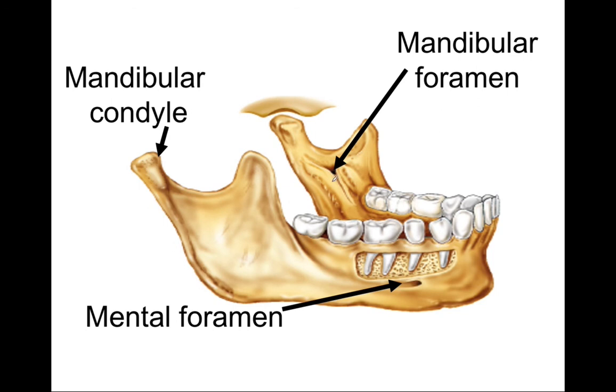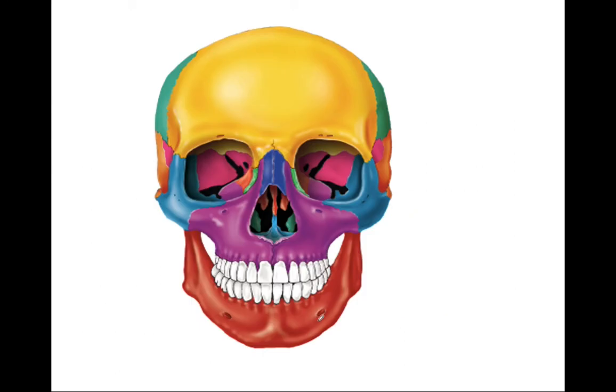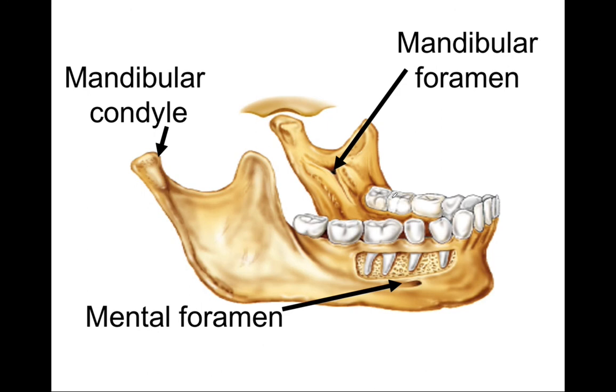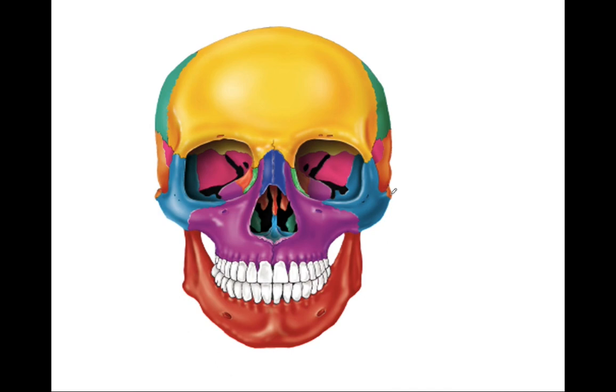These will be paired structures. We'll have two mandibular foramen, one on each side, and we'll also have two mental foramen. And we can actually see the two mental foramen right here on the mandible. So we've got these two foramen that can be found on this bone, as well as the lower row of teeth. So that pretty much concludes the bones and bone markings that we have on the skull. We've now covered all of the bones of the skull and their individual bone markings that you'll need to know on each one. There are in fact a final 6 bones that can be found on the skull.